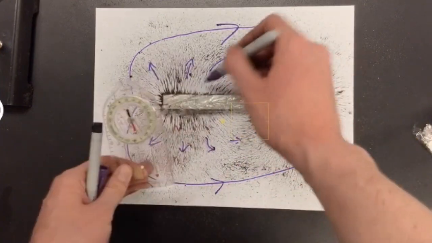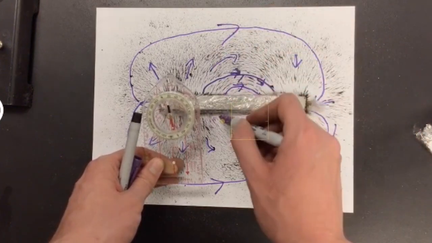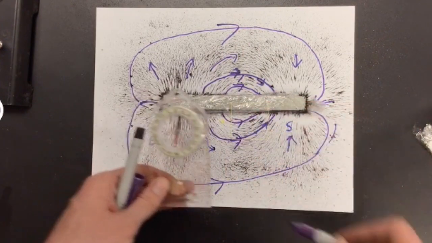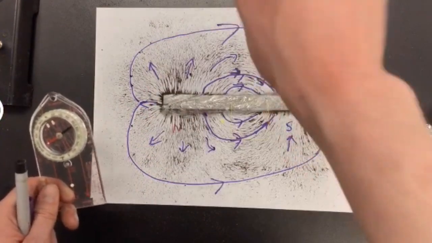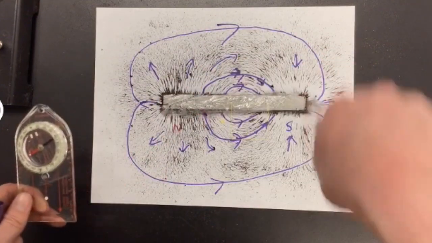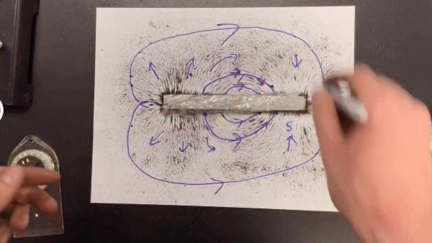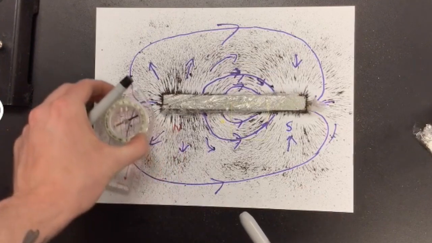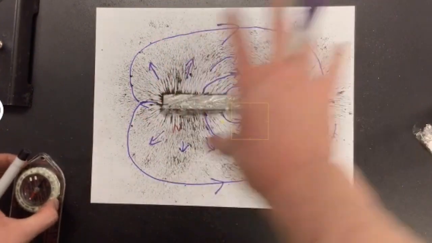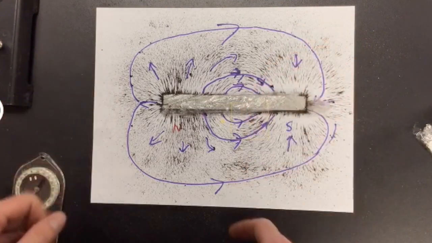Right? And then in between, you can draw kind of smaller lines, because this still has the North Pole going to the South Pole, just along like our iron filing lines there. Okay, of course, this is getting kind of messy, but that's the idea. So there's our field at every point, just like our electric field, right? Just like our electric field, there is a direction at every point. There's a magnitude and direction of the magnetic field at every point in space. We can map it out a little bit with our compass, and with our iron filings, we can kind of see the shape. So we have the shape, we have the direction, we can sort of map out the magnetic field.